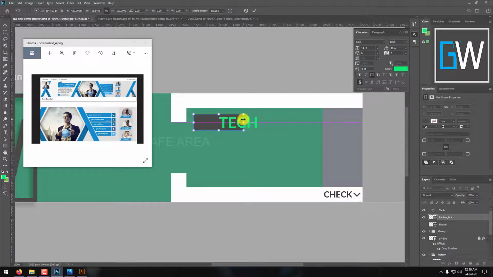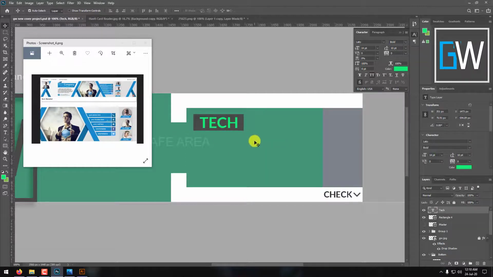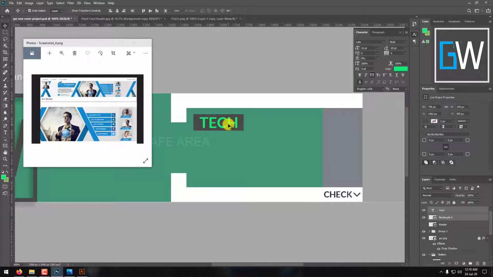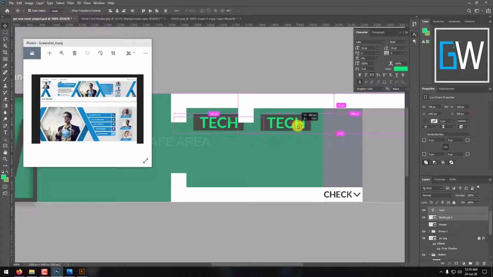Press Shift if you want to resize only your height or only your length. So as you can see, the shape is also moving with my click, so I will just lock the shapes so that it doesn't move when I hold this together.